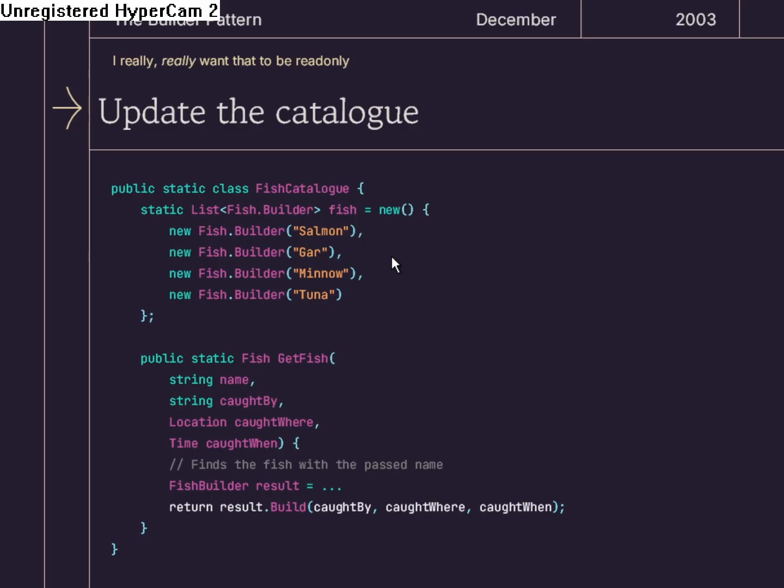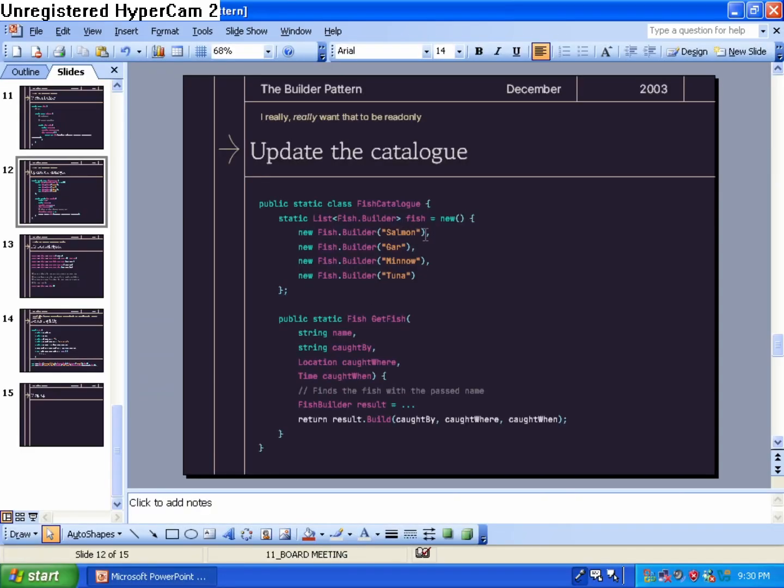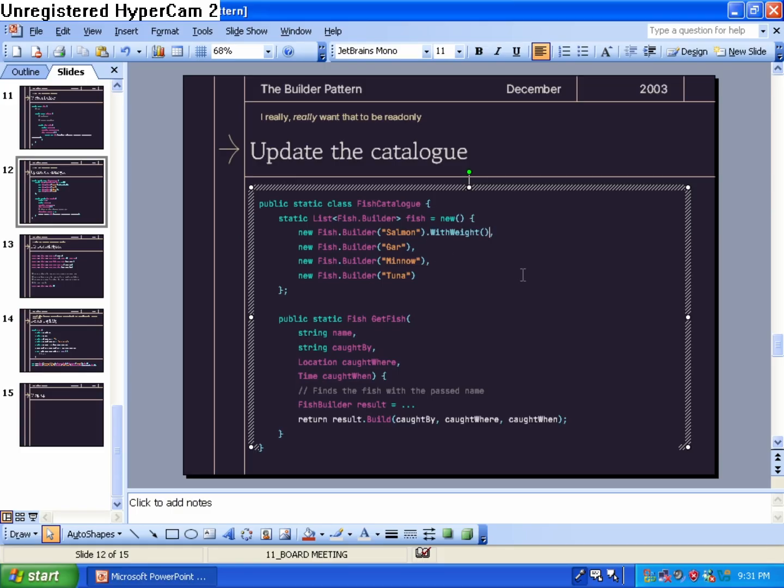I think that's a lot for the weight for any given fish. So if you forget to actually call the method, which we will call now to exemplify good practice, I'm going to say 1 kilogram for a salmon.